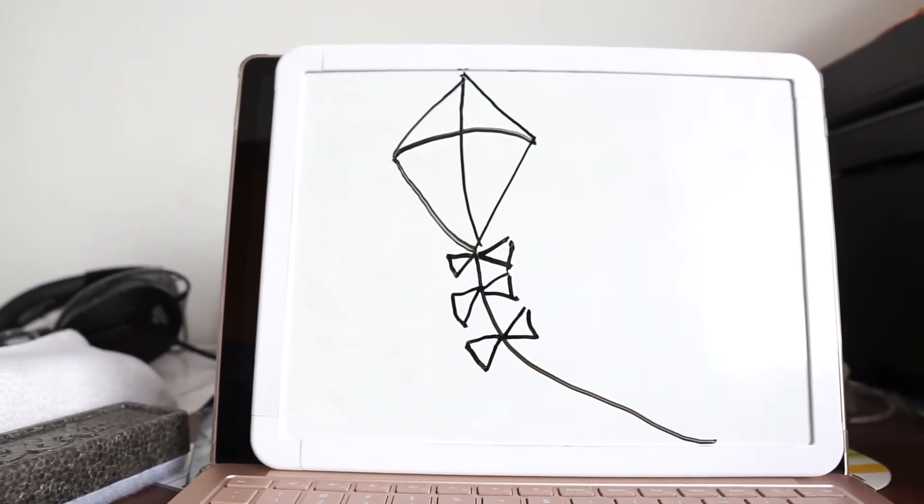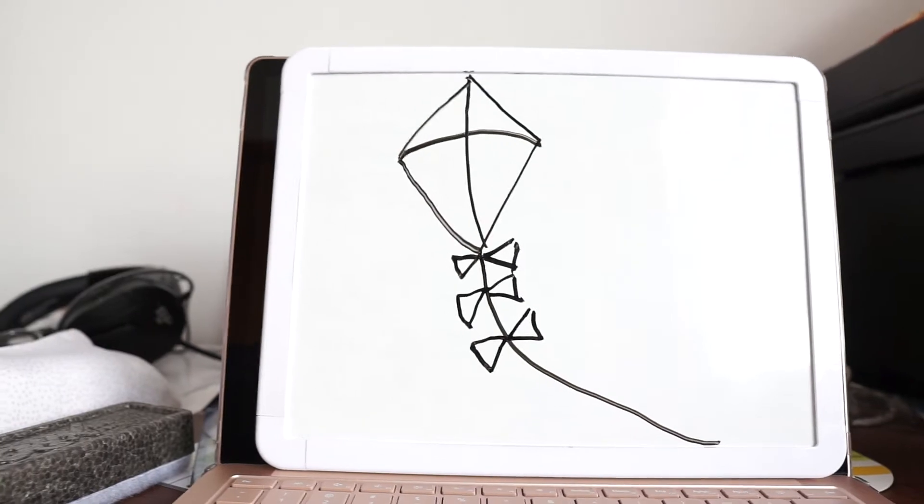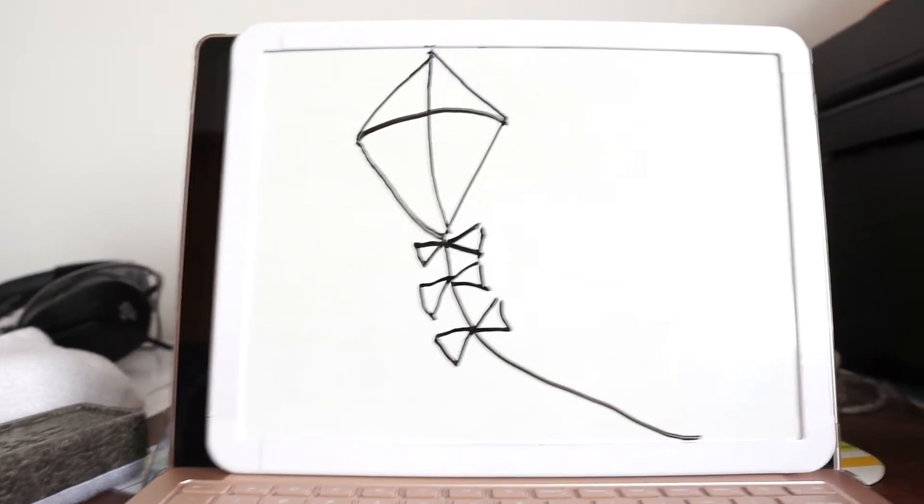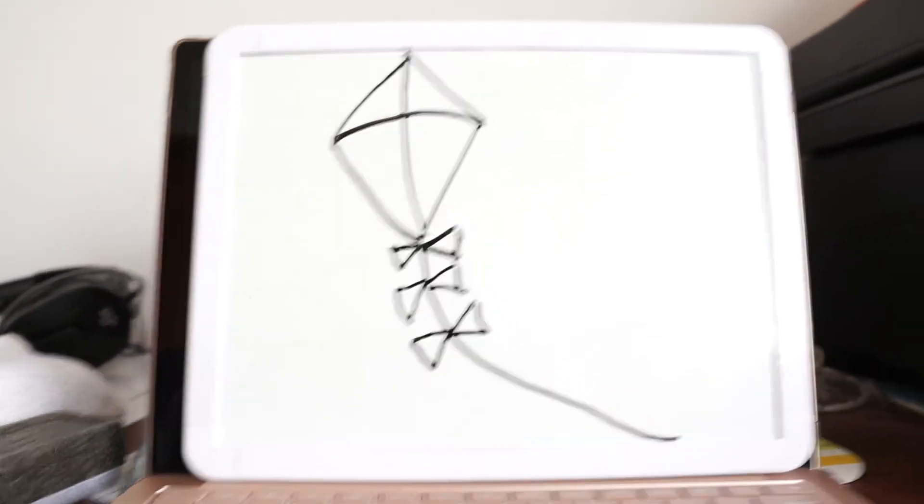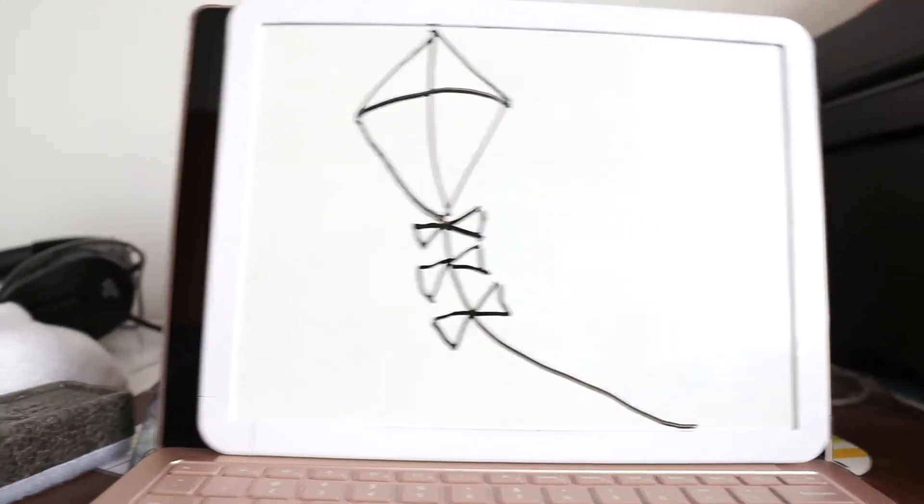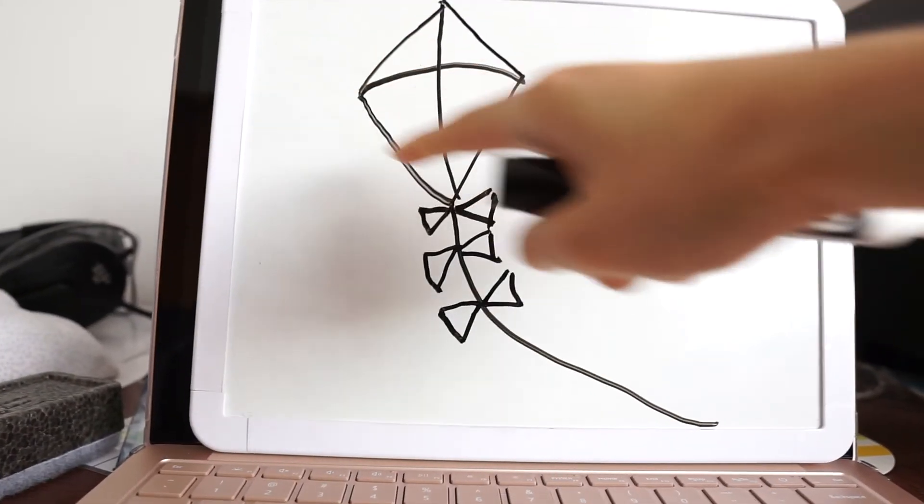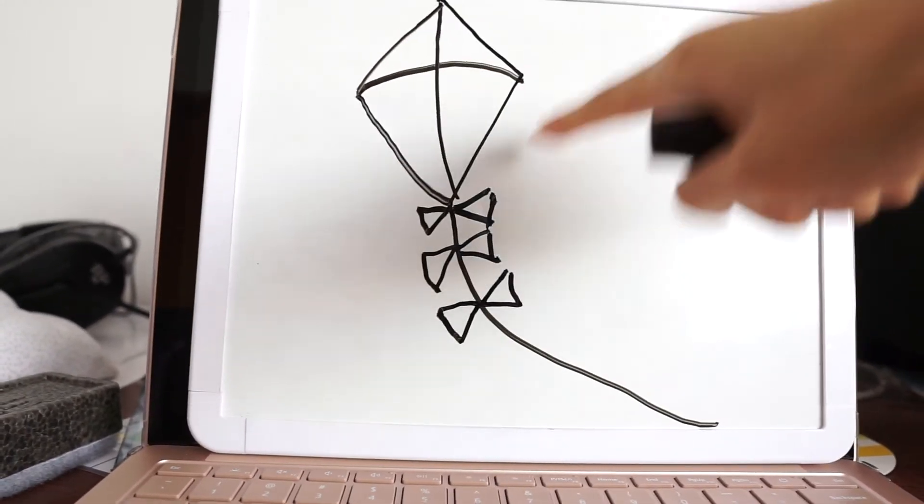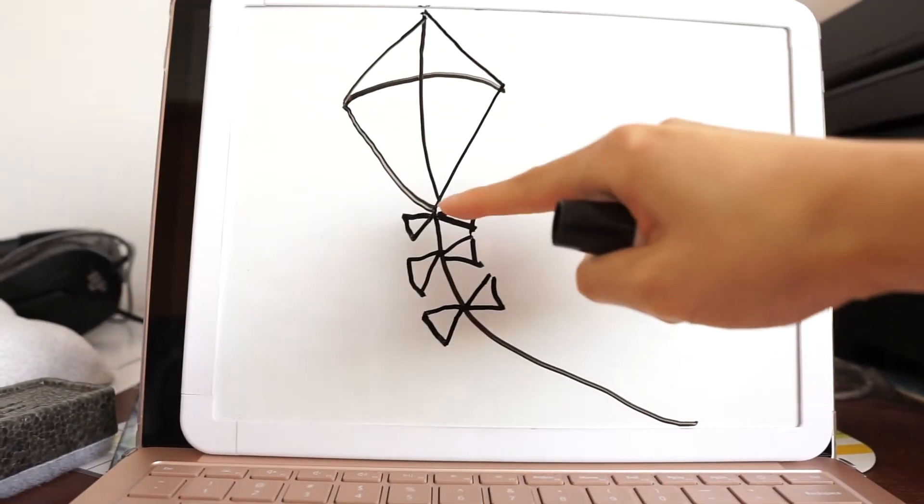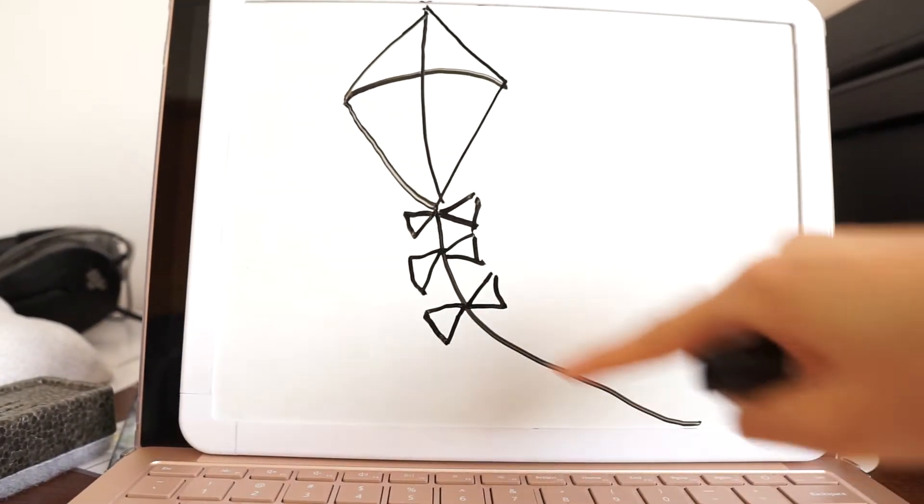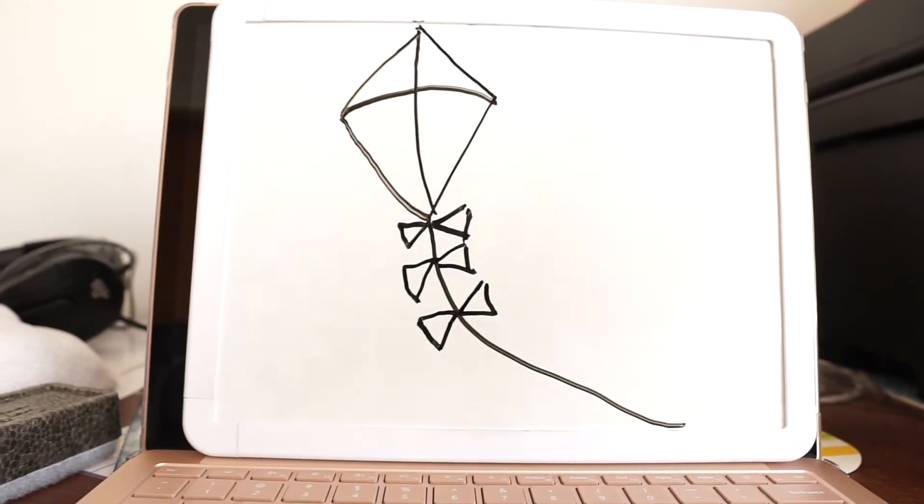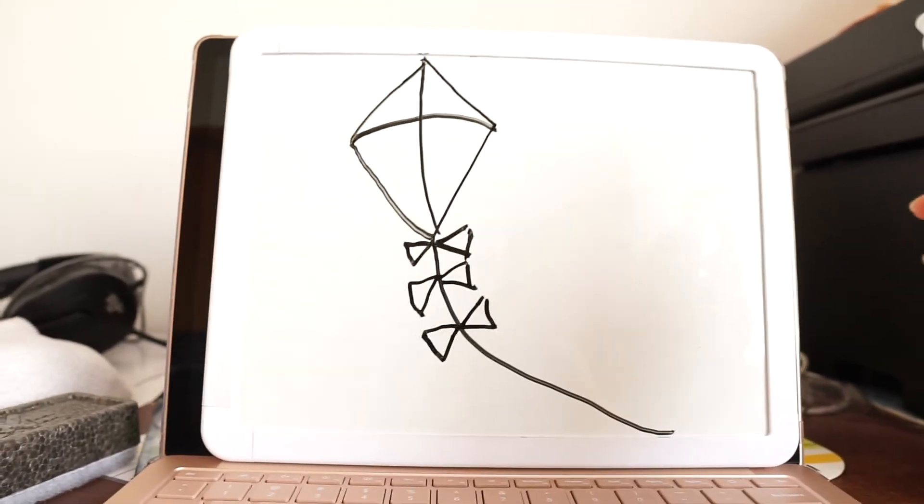Okay, let's label our kite. We're going to label two different parts of our kite. We're going to label the actual kite part which is the top, and we're going to label the tail which is on the bottom. So kite, how do we spell kite?